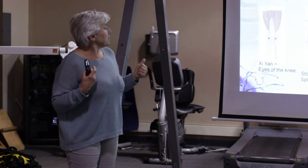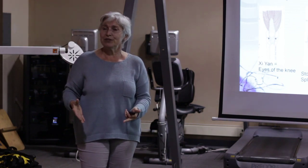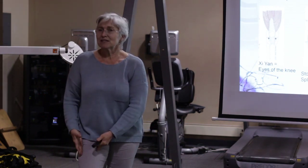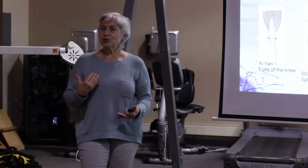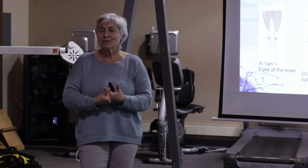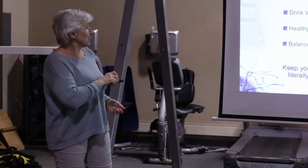So you do have the ability to massage the points around the knee, but again, before you go to the local points, you need to understand where the problem is. If it's the imbalance between the muscles just around the knee, or it's a postural problem and it's somewhere else. So talk to a specialist for assessment. Without assessment, you are guessing. So diagnosis is the first and most important part of the treatment.